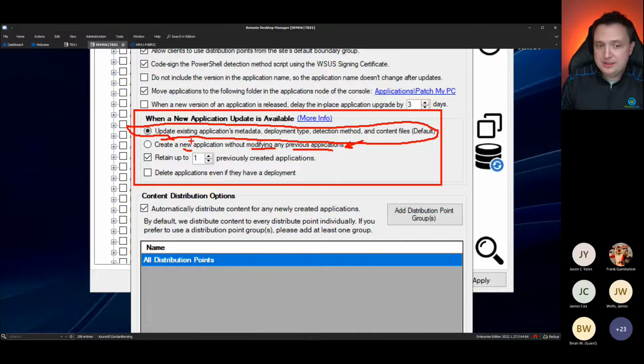And so we have these two radio buttons here, and then we have the option to retain previous versions where you can hold on to those. So what you can actually do is, depending on which one of these you choose, you can end up with a historical set of copies of old versions of the application. So you can actually set it up to have the last 5 versions in some way, shape, or form. So where we either create a copy of it, so that you've got version 6, 7, 8, and 9 out there, or where you would have 6, 7, 8, 9, 10, 11 out into infinity if you were to just choose this option and didn't choose to retain the previous set or delete old ones. Does that address your question on how we handle application supersedence?